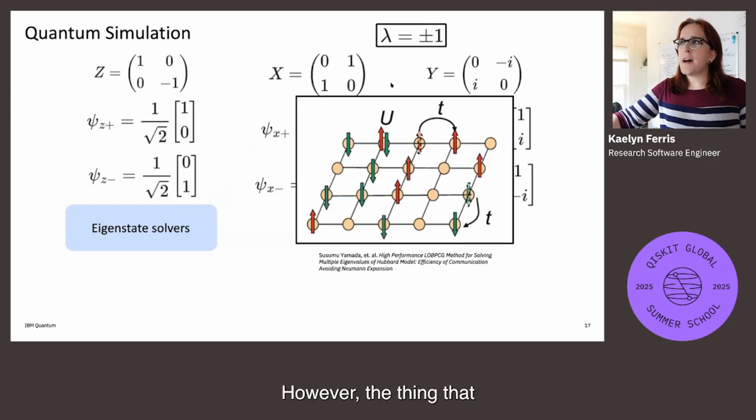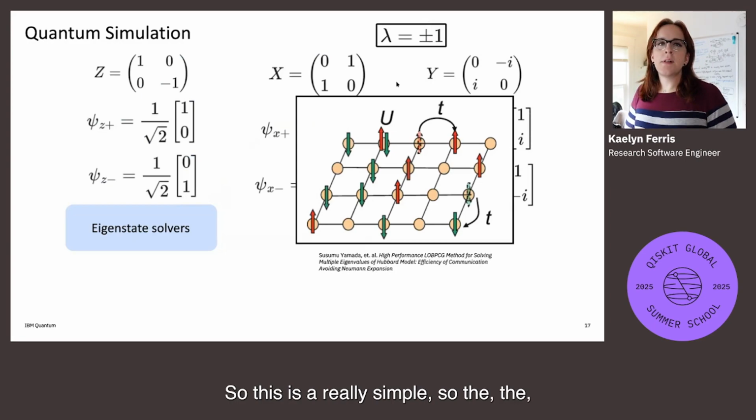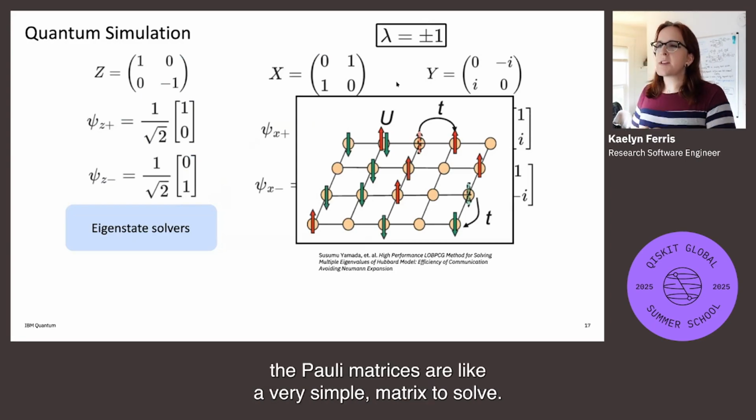However, the thing that comes up is when we start scaling up the system. The Pauli matrices are very simple matrices to solve.